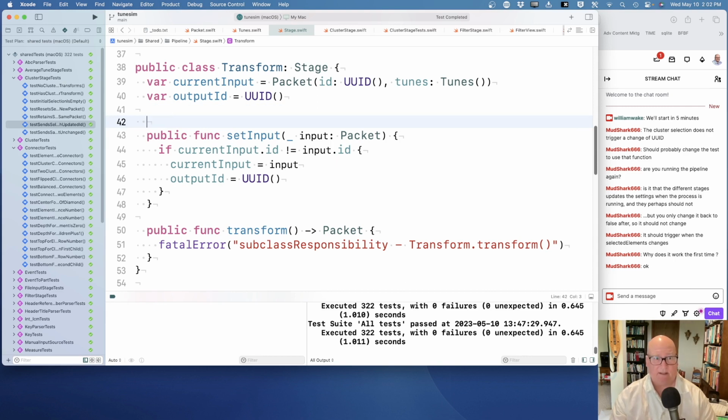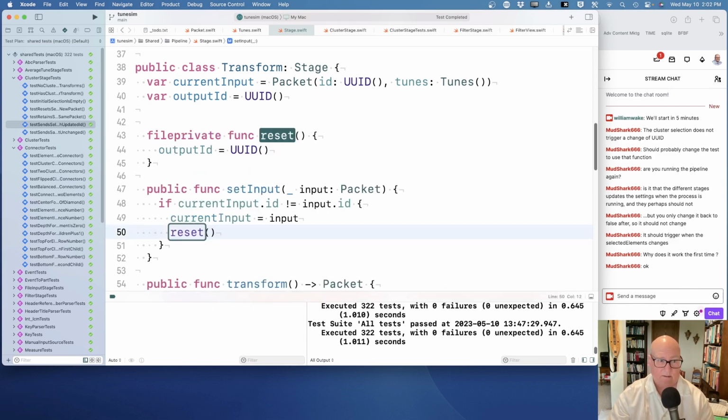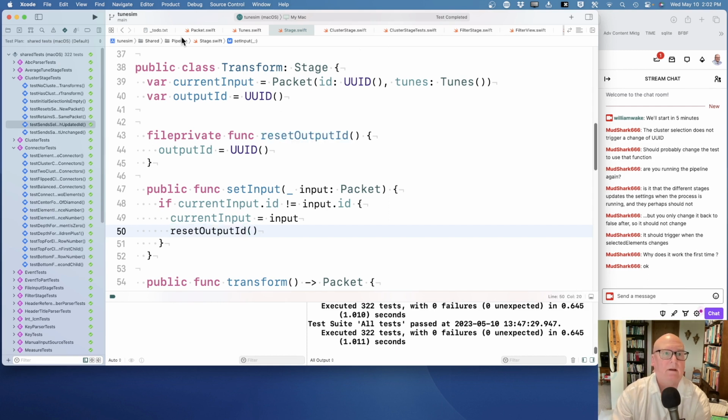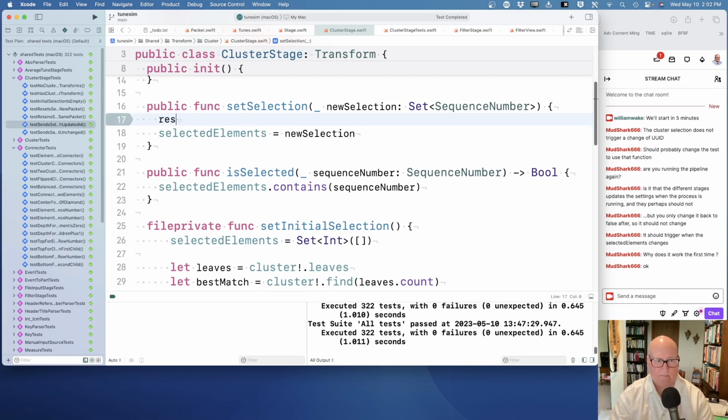This is tricky. Okay, I'm refactoring this to a new method, reset output ID, and cluster stage should use it. That should not change anything.